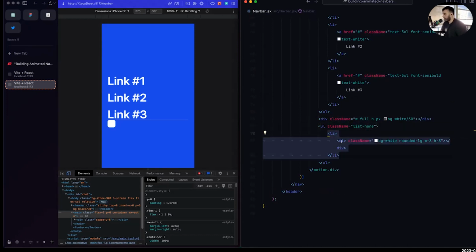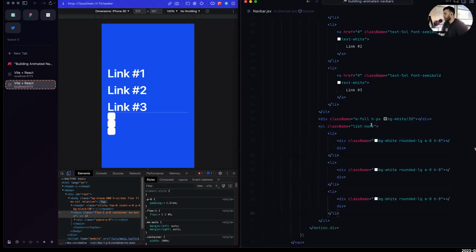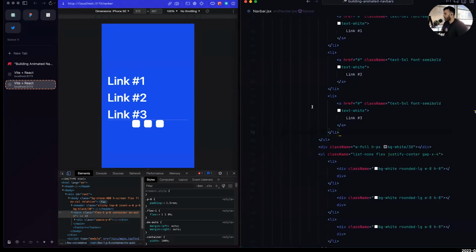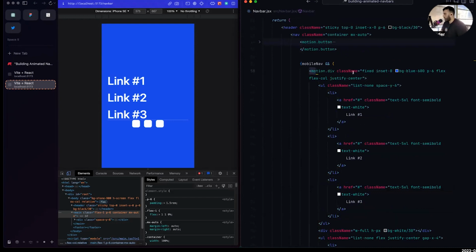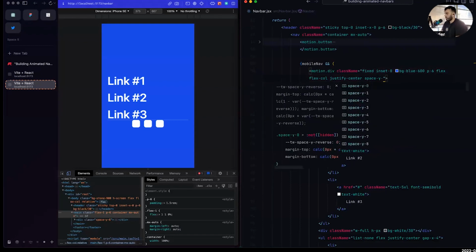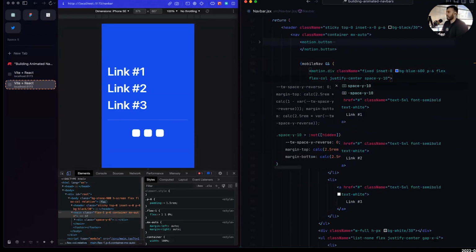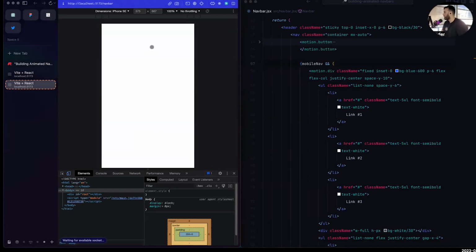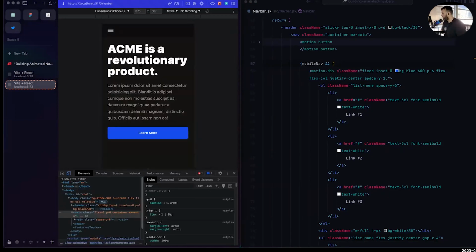Save that. Let me go ahead and put a list-none up here. Cool. And then I'll copy this another 3 times. Let's do flex, justify-center, gap-x of 4, just like that. And then let us go back to the wrapper motion div up here, and let's give it a space-y of, let's go with 10, and see what that looks like. Cool. So here's a very basic mobile navbar, right? We have the content down, but it's not animated yet, and we can't really interact with it. So I'm going to go ahead and refresh the page here, just so we get a reset. Cool.